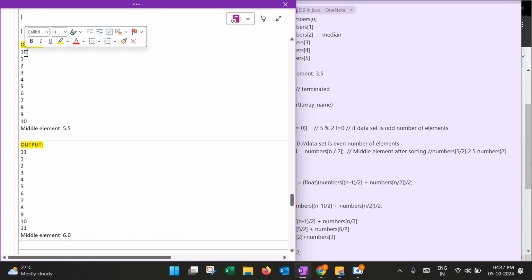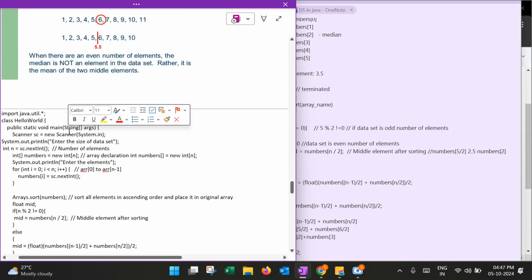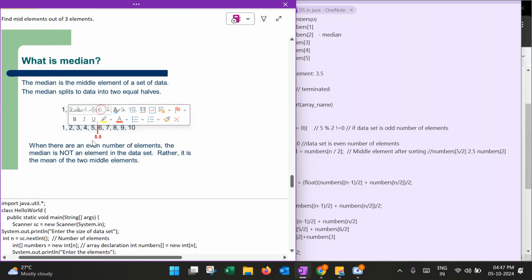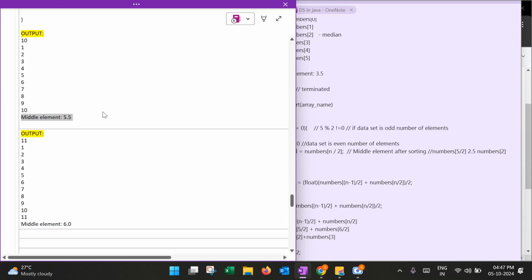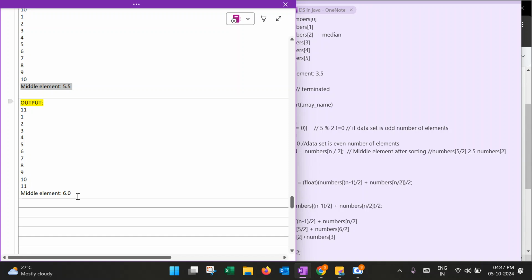This is the sample example. I have given 10 elements, 1 to 10. The middle element will be 5.5, because it is even, so 5 plus 6 gives 5.5, the same as in the image. If I give 11 elements, 1 to 11, the middle element will be 6.0.